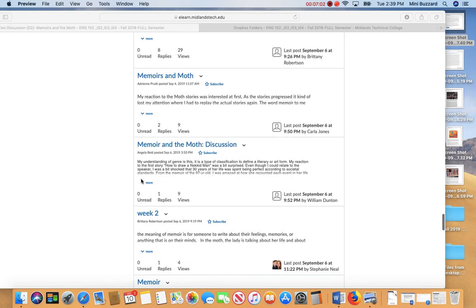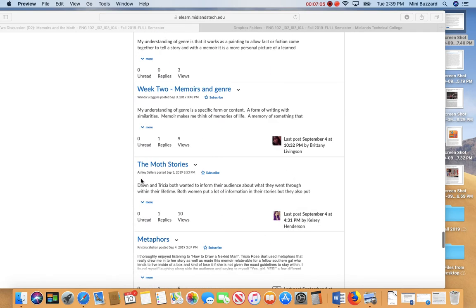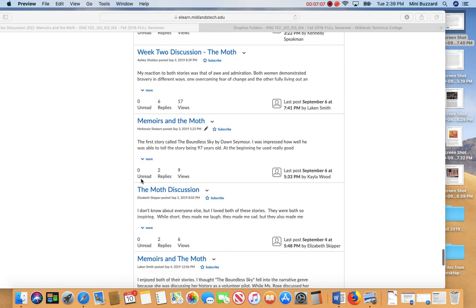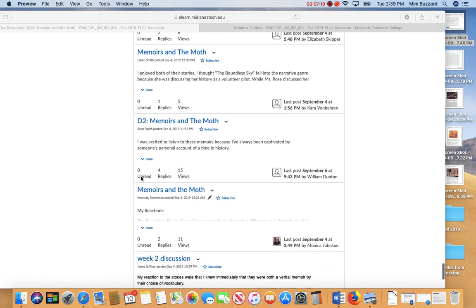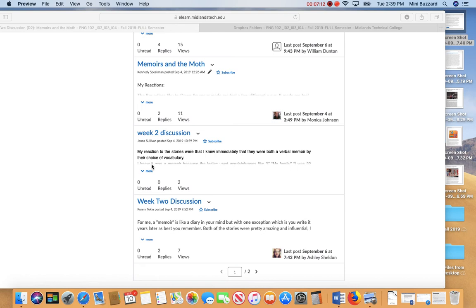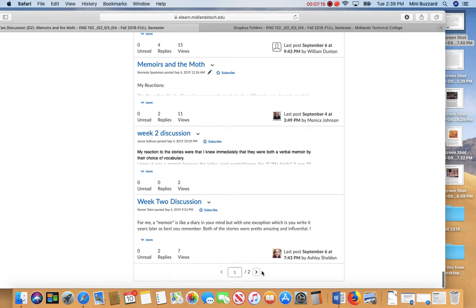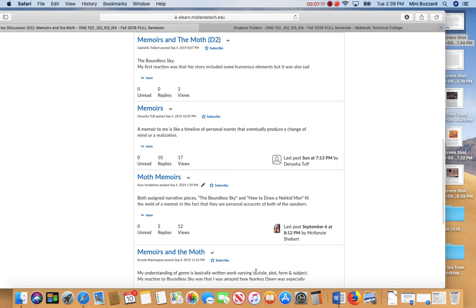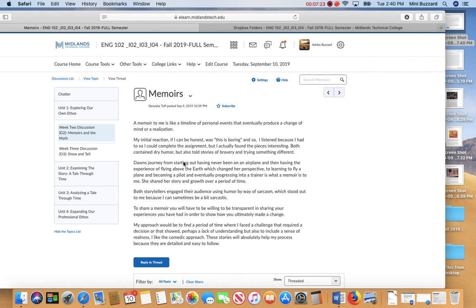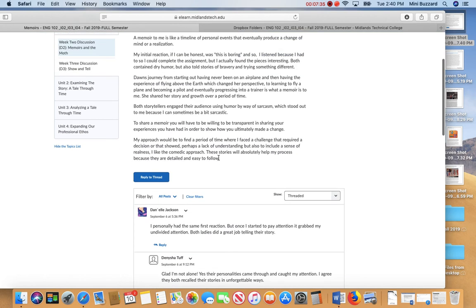But also, I really enjoyed the dialogue on the post that talked about other students having this reaction. And the reason why, it's on the second page. That's why I'll never find it. The reason why I particularly enjoyed this dialogue is because a lot of times, you guys, when you're on the discussion post, you're like, great job, good thoughts, thanks. And that doesn't mean anything. You're just trying to get it on there so you can get some points. I mean, I don't hate you for it. I understand why you're doing that, but it's really not what I want to happen.